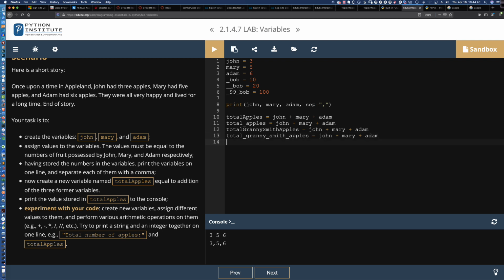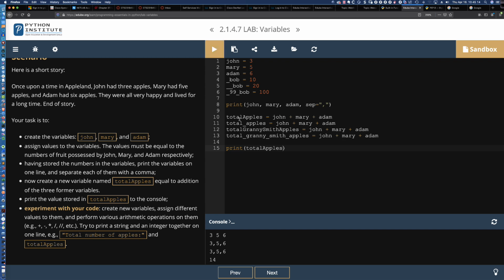All right, we've created the variable total apples, and we also took a look at some twists and turns with total apples in terms of variable name construction. So now it wants us to print the value stored in total apples. All I need to do is, and I could pick any of the examples I have there, but we'll go with the one they're showing, which is simply totalApples with a capital A. So let's go ahead and run this.